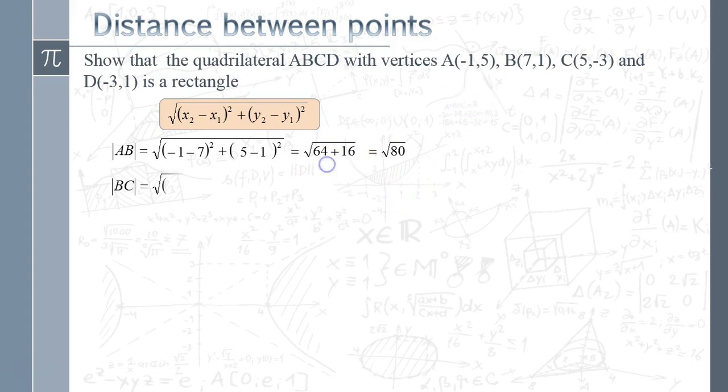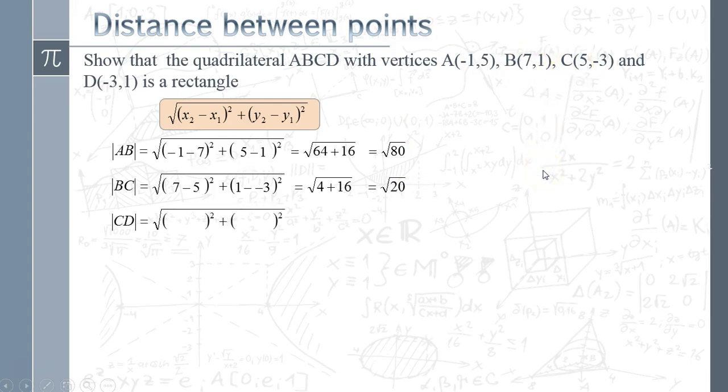So if we now do the next side, which is BC, so we're now using these two coordinates. Exactly the same principle, put in the values, there we go. And being as we've got to prove that ABCD is a rectangle, I'm quite happy to see the fact that we've got two different values. Because AB is going to be our long side, BC is going to be the shorter side. Hopefully we'll find the next one, CD. With any luck, we'll find out that this has got a square root of 80, so let's see what happens.